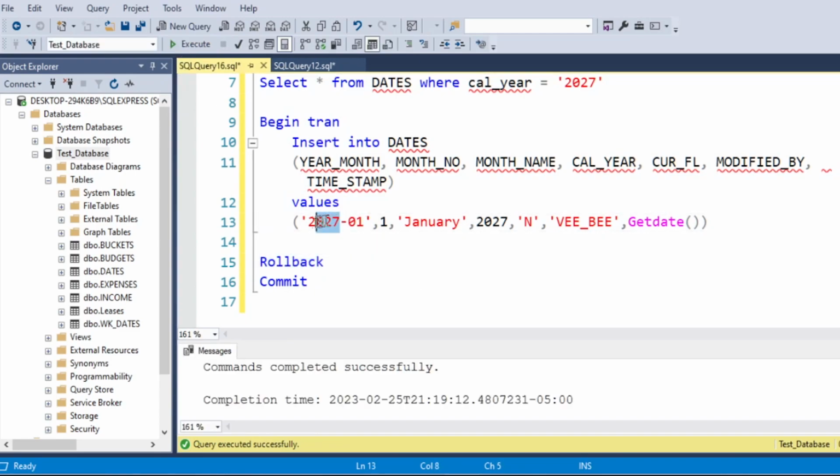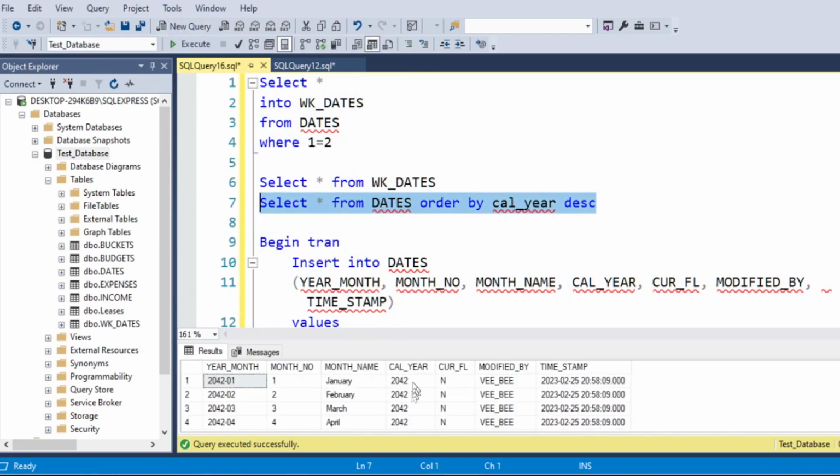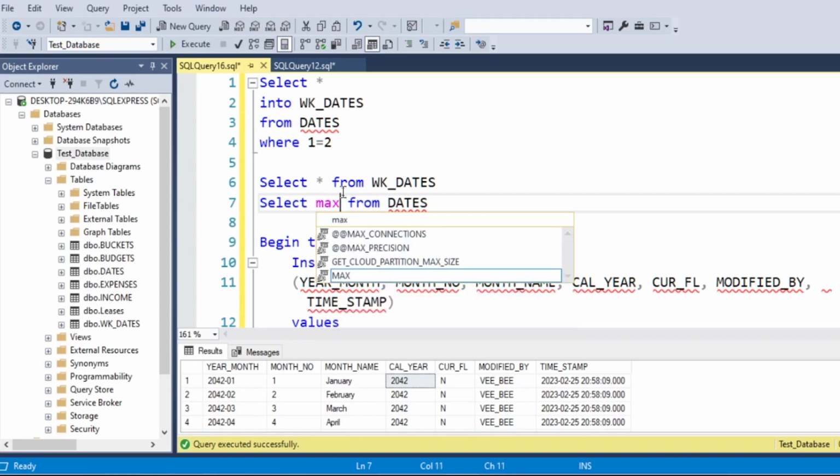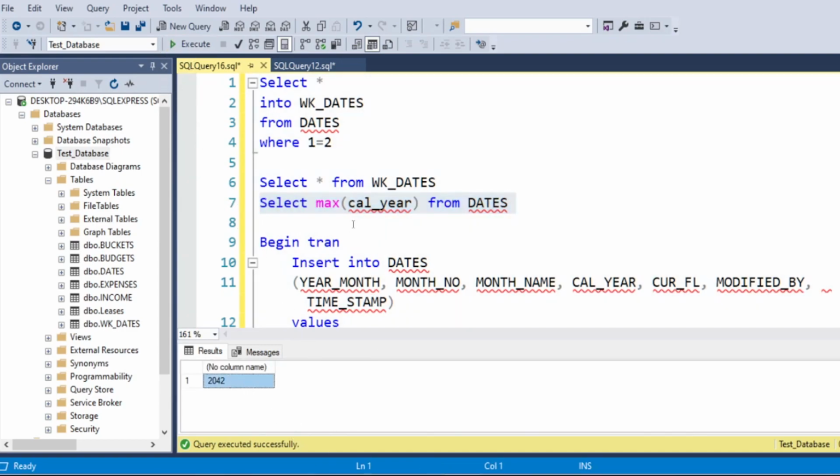Let's make it the year 3000, because I don't think we have a year 3000 there. You can also check by doing order by calendar year descending. Yeah, the max is 2042. You can also do max calendar year from dates to get it that way.